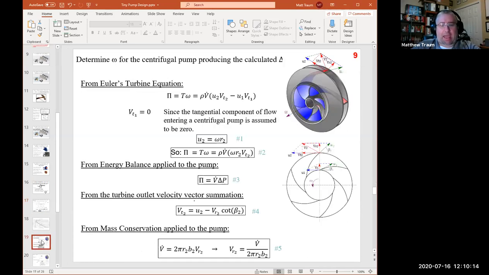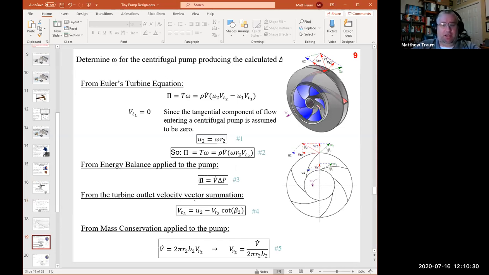And so once you know the pressure and the volume flow rate, you guys remember from thermo that volume flow rate times pressure is the pumping power required.